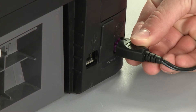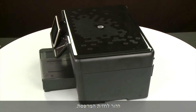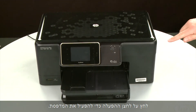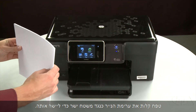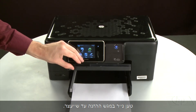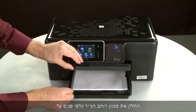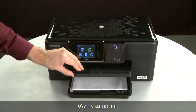Reconnect the power cord. Return to the front. Press the power button to turn the printer on. Align the paper by tapping the stack on a flat surface. Then, raise and hold the output tray in the open position. Load paper into the input tray until it stops. Slide the paper width guide inward until it stops at the edge of the paper. Do not push the guide in so tightly that it starts to bend the paper. Lower the output tray.